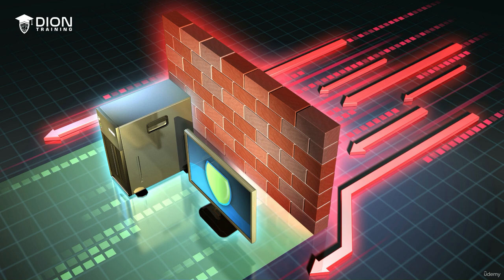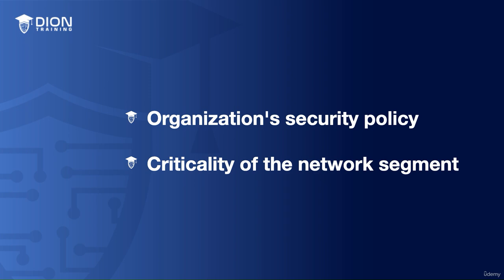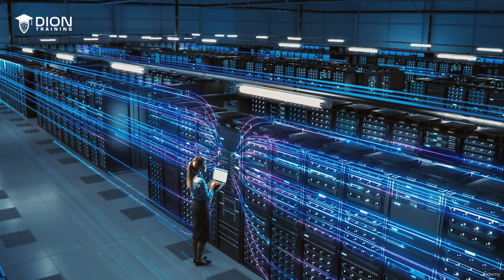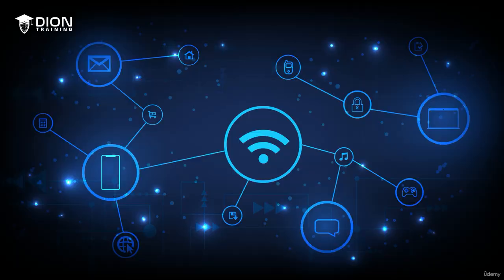Now, your choice between using a fail open or fail closed mode is really going to depend on the organization's security policy and the criticality of the network segment that that device is trying to protect. For example, a data center that's used to store all the organization's sensitive financial data might opt to use a fail closed mode to maintain the security of the data in the case of a device failure. On the other hand, if you're operating a guest wireless network, you might prefer to use a fail open mode to ensure uninterrupted access for all of your users because you're not really trying to protect any sensitive data or servers inside of that guest wireless network anyway.